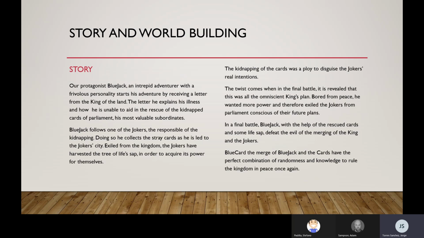So the twist comes in the final battle when BlueJack has followed the Joker into his city, and it is revealed that the king was behind this all along. He is all-knowing, and he was bored from the peace of the kingdom, and he wanted more power for himself. So therefore, he exiled the Jokers, knowing that they would then try to harvest the power of the Tree of Life, and then he would step in once that was collected and take it for himself.